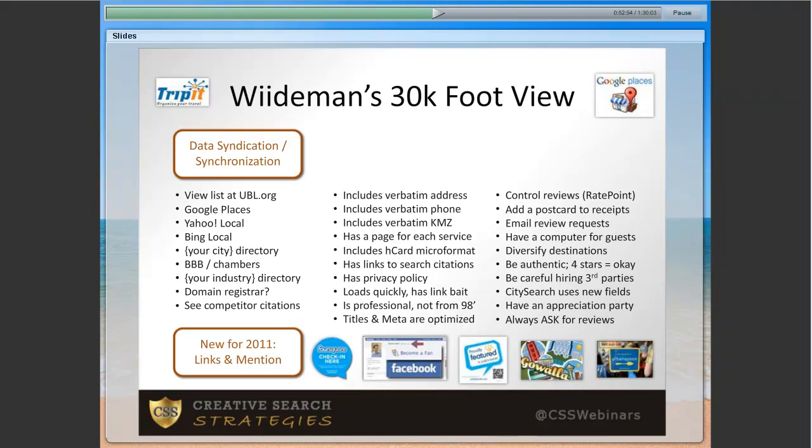Domain registrar. So here's something that I've also been researching. When you register your domain, it asks you, do you want to use privacy? It asks you what your contact information is. If you decide to use your business data, that business data is crawlable and searchable. In fact, Google is a registrar, and they have access to all that information. Now, the hearsay on the internet is that Google doesn't crawl or use or do anything with that information, but in my thinking, it's still a database. There's still a key that connects to that database. And so if you have your business data synced in your domain registrar as you would on any of your citations, it gives another level of credibility.